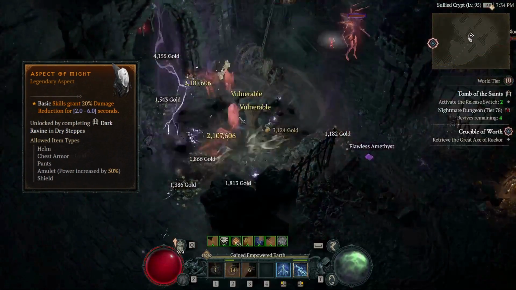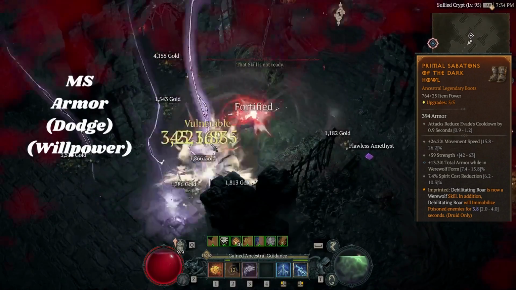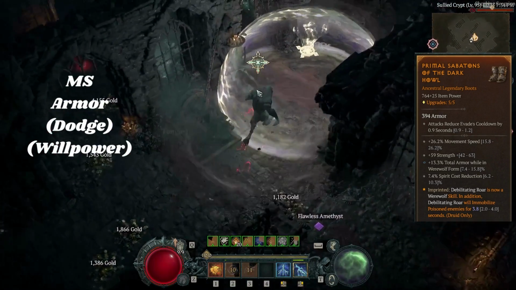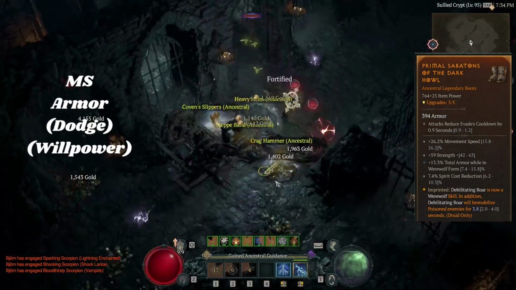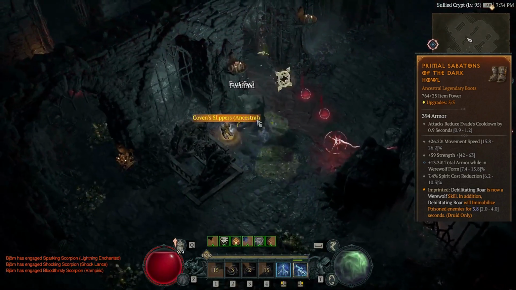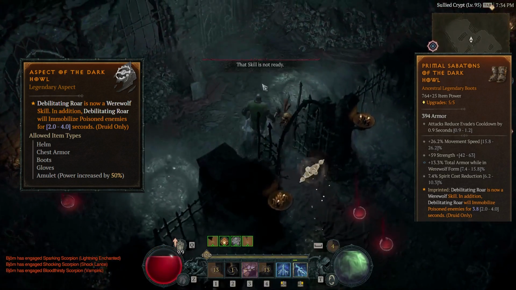What about the boots then? Here we look for movement speed and armor while in werewolf. The other stats are not as important, but try to look for dodge chance and willpower here. As aspect, we want aspect of the dark howl.